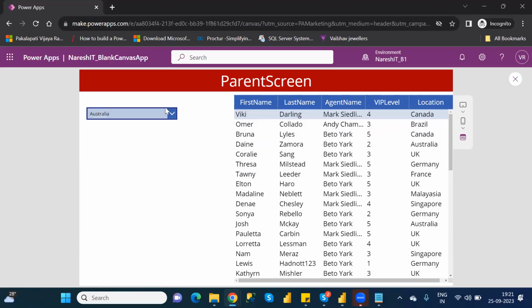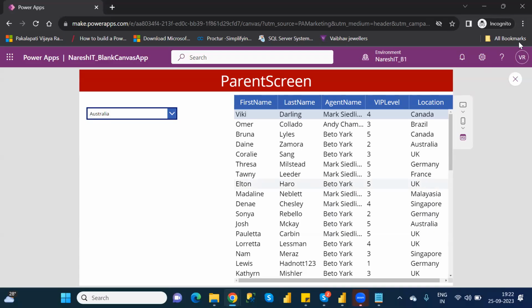Whichever value I select in the drop down, based on that value, in the table's location column, only the selected drop down value should be filtered in this data table. Whatever value you select in the drop down, the same value I need to see in the details of that data table. Understand clearly? Only those values I can see.